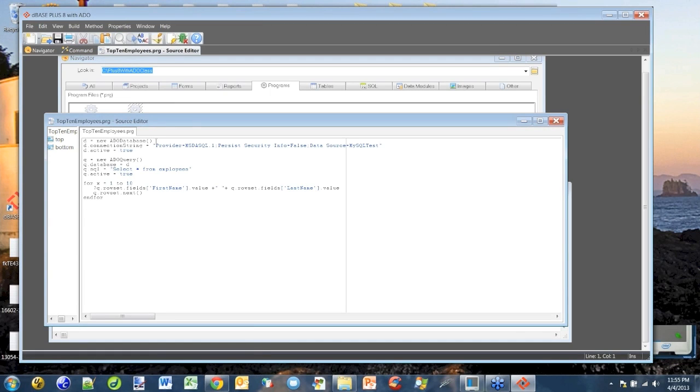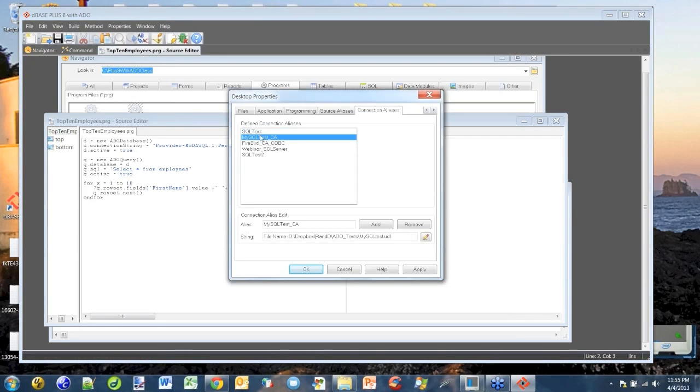Now to set up an ADO database object just using code, straight up code, what we do here is D is the variable. We set that to the new ADO database object. We set the database object's connection string property right here, and if I wanted to, I could just grab a connection string from any one of these connection aliases, copy it.